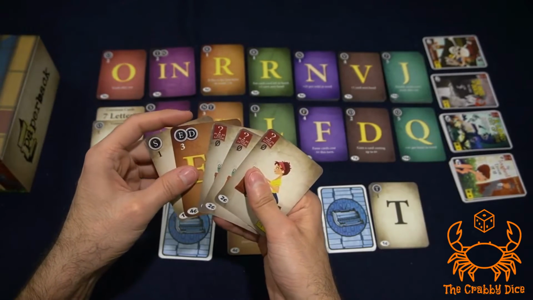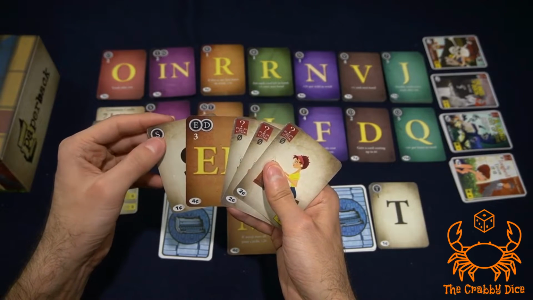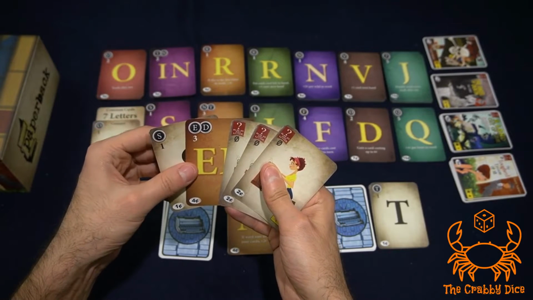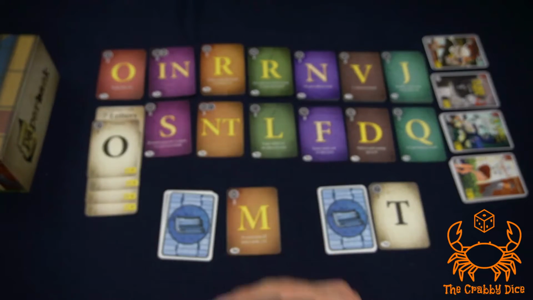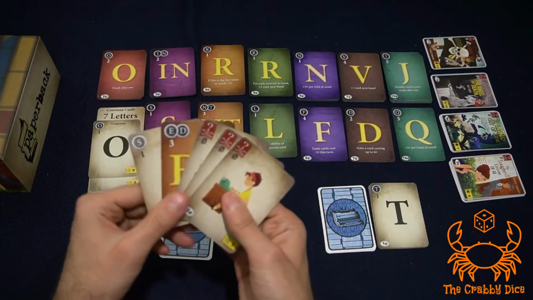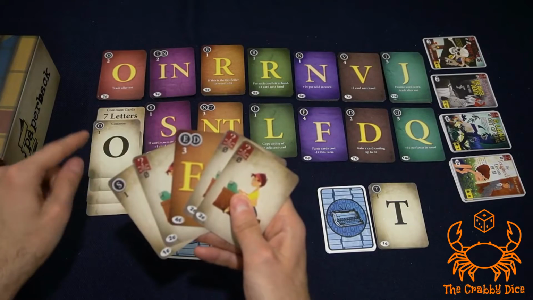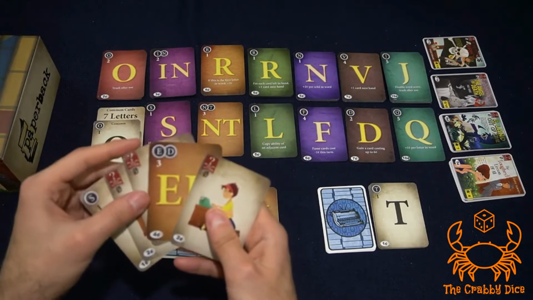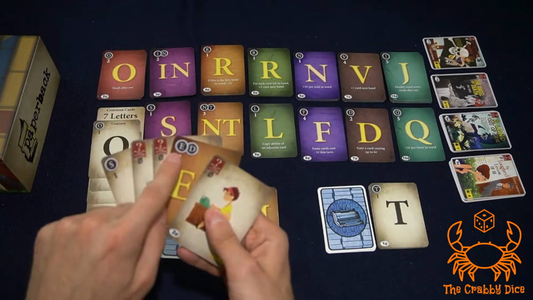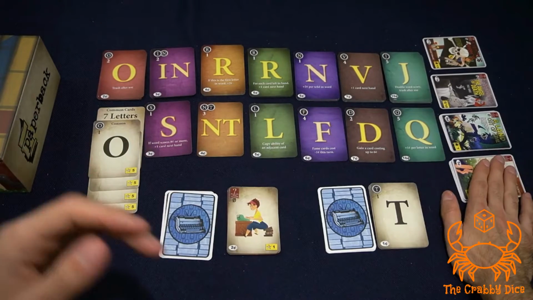All right, so we gotta do something with the O. Let me think of one here. All right, I think I have a word, good word. Let's just write the word stoned. S-T-O-N-E-D, stoned. So there you go. So that's gonna be 3, 4, 5 coins.